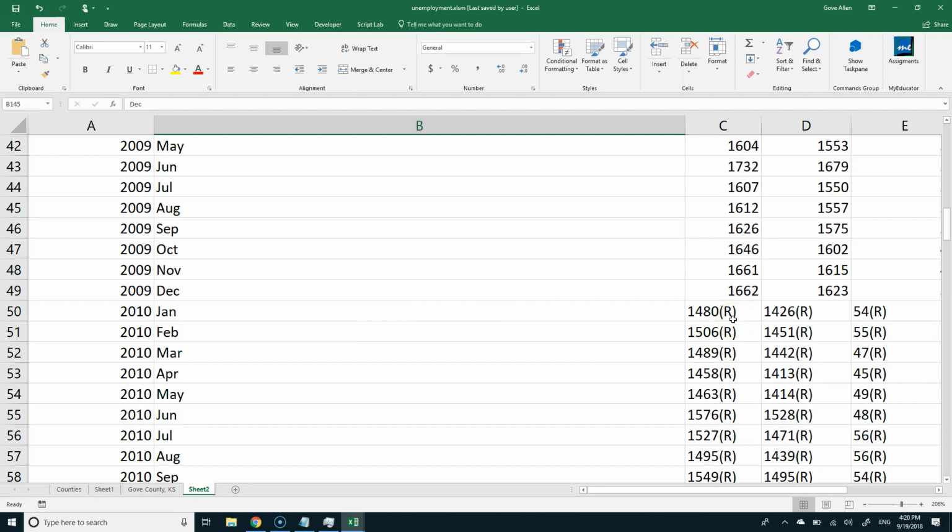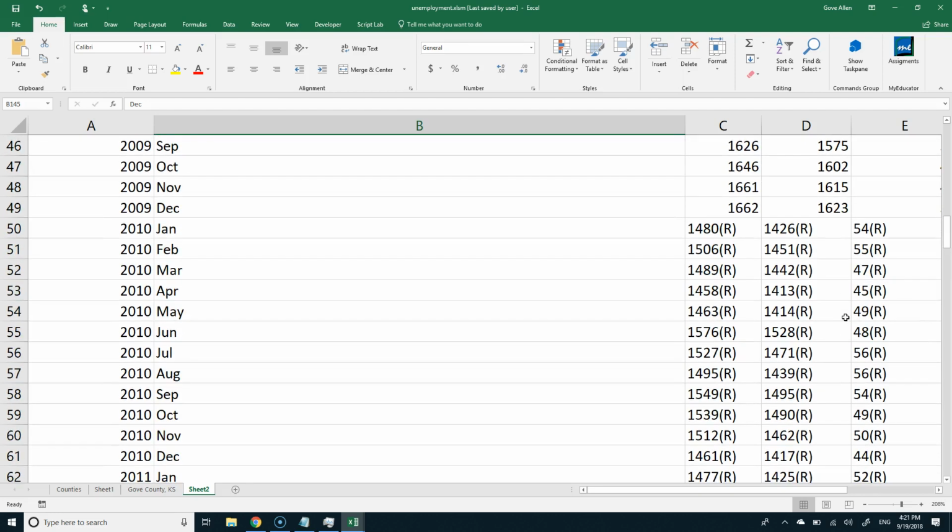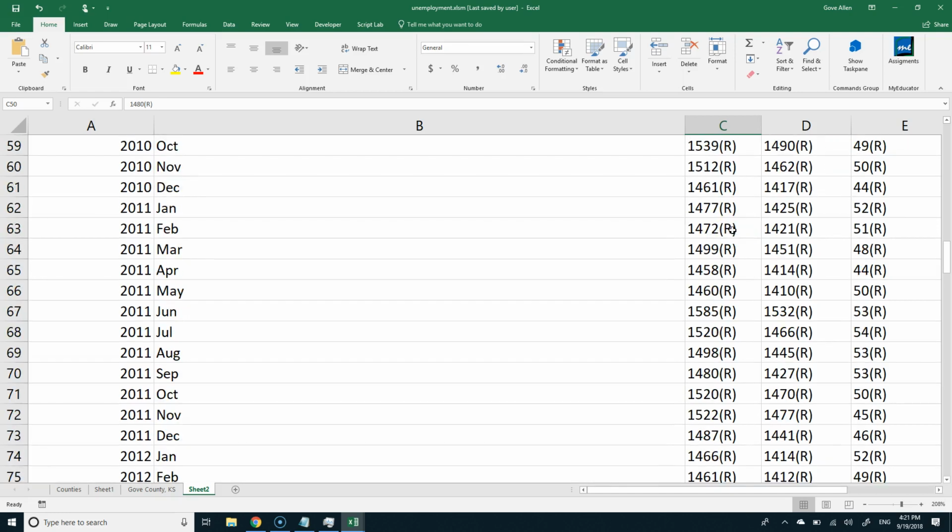In other words, the Bureau of Labor Statistics at some point in the past reported a different number for this. I don't know, did they have an intern doing something wrong? I don't know what it was. But they've revised a whole potload of numbers. And that's really ugly for us for one main reason: this is no longer a number. It comes in as text. And that R footnote we've got rid of. So there are two things I want to get rid of.